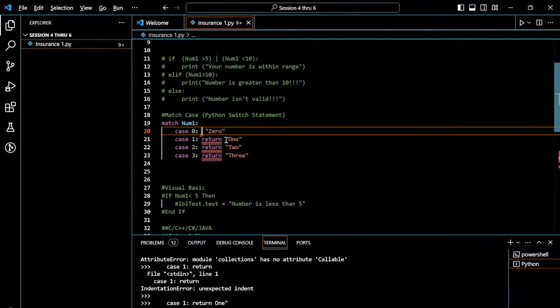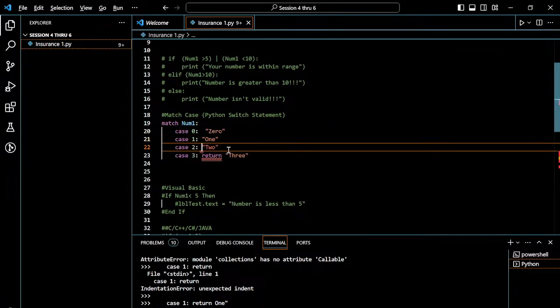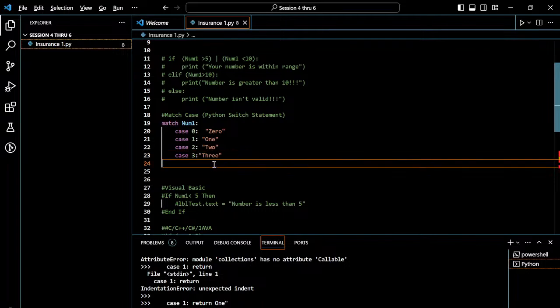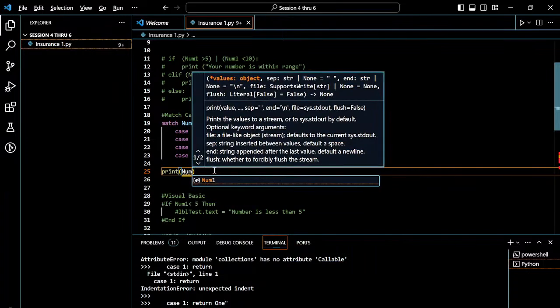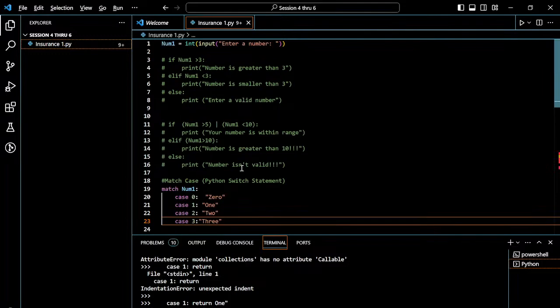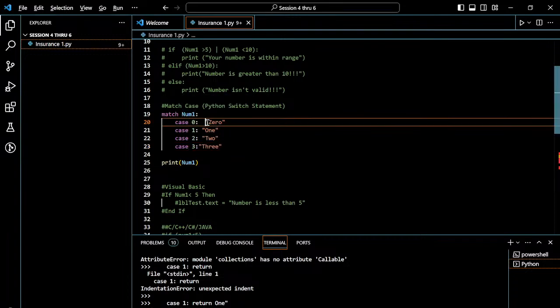Let me pull these out. Alright, so what this will do is each number that num1 now gets will print out a string, and each of the strings is just the word version of each number.